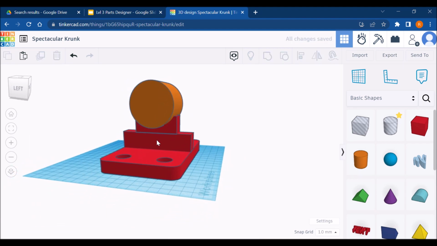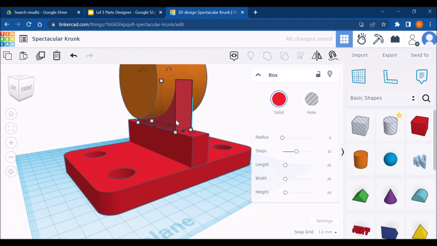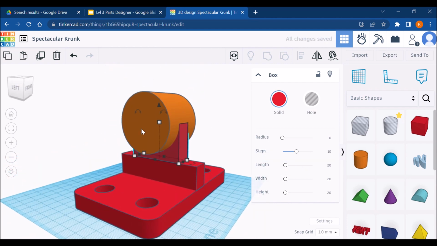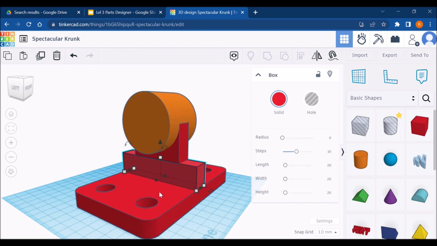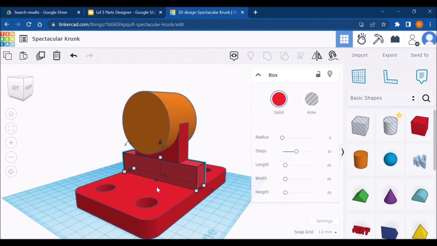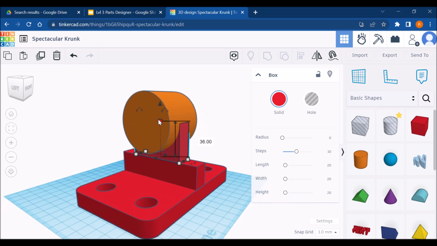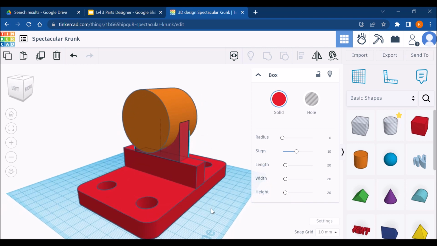Is that right? That can't be right. Unless that's what we need to do. We need to send it up. How tall? Where is the center of this guy based off of here? The center of this guy is 58 millimeters from the top of our base. So if this is 22, 58 minus 22, 58 minus 20 is 38, 38 minus 2 is 36. So this guy needs to be 36 millimeters tall.